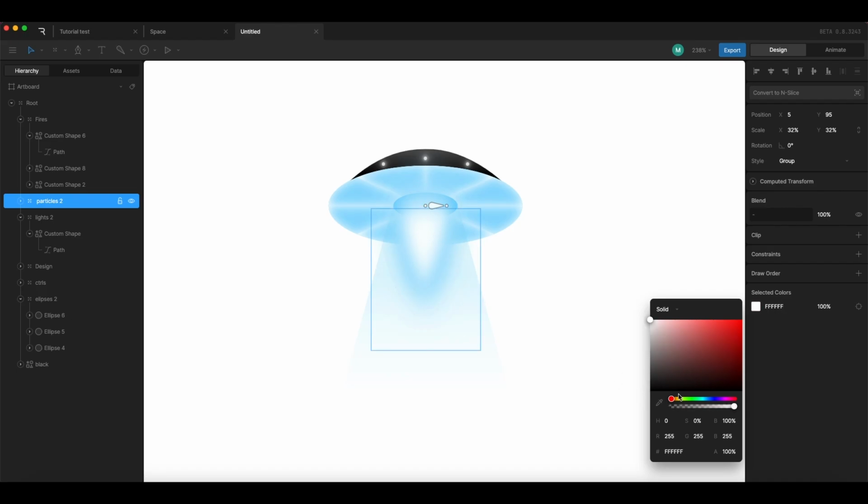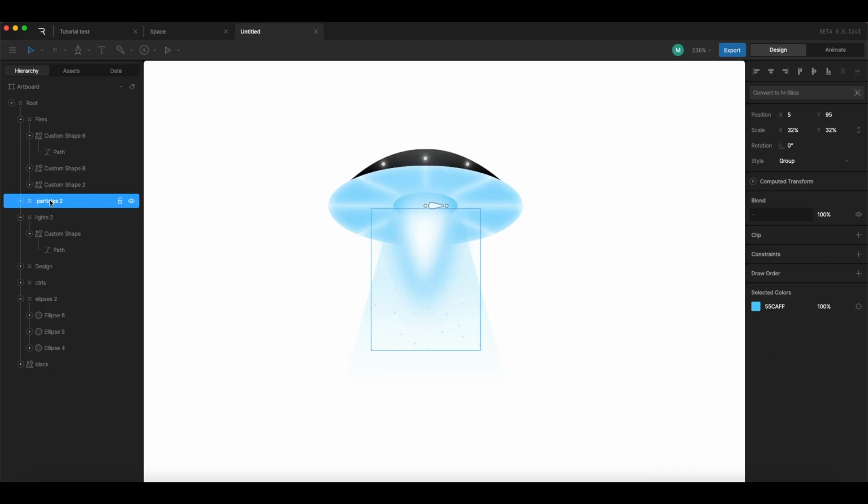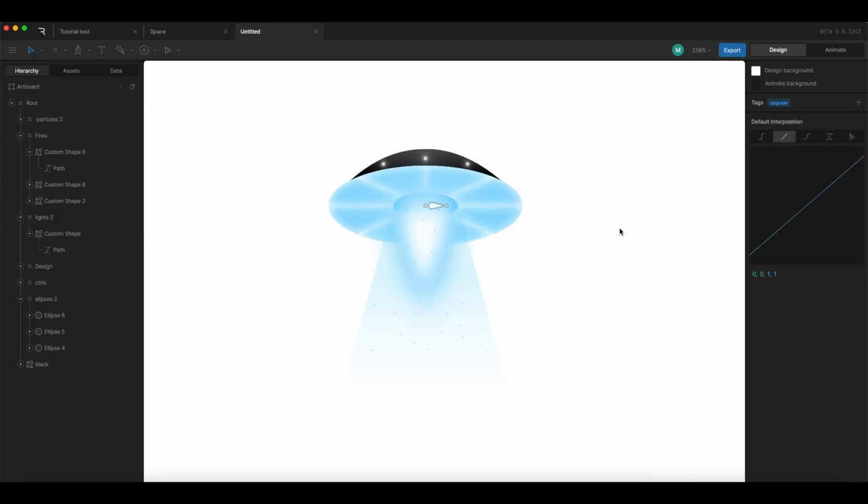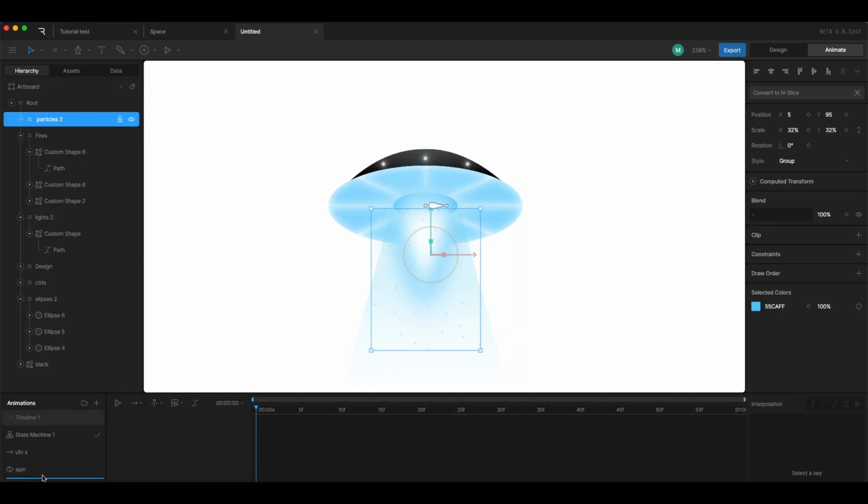Now we need to animate these small particles. I can't animate all of them in the video, so I'll do one as an example. Create a new timeline for it.